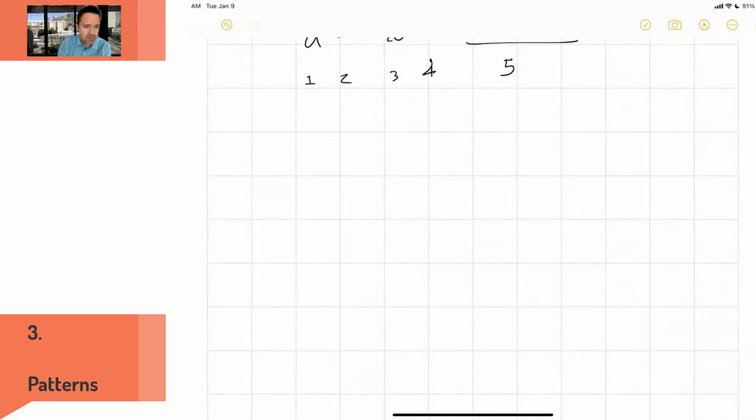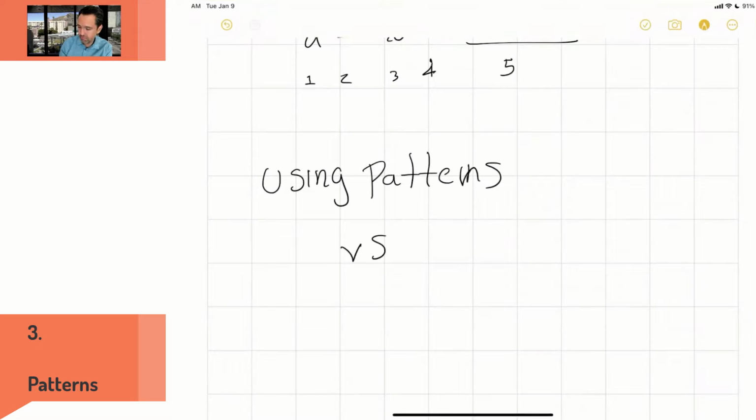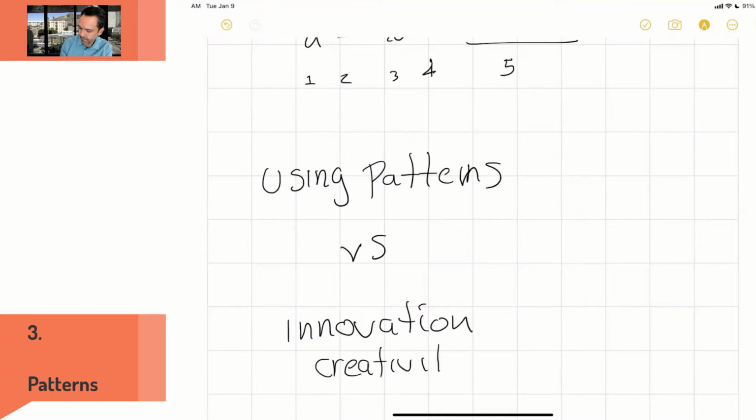Now, usually my students ask the following, about using the patterns: Professor, you're asking me to use a pattern. You're asking me to learn those 23 patterns, and when I have a problem, you're asking me to apply that solution just because that solution is a good solution. What about innovation and creativity and all that stuff?